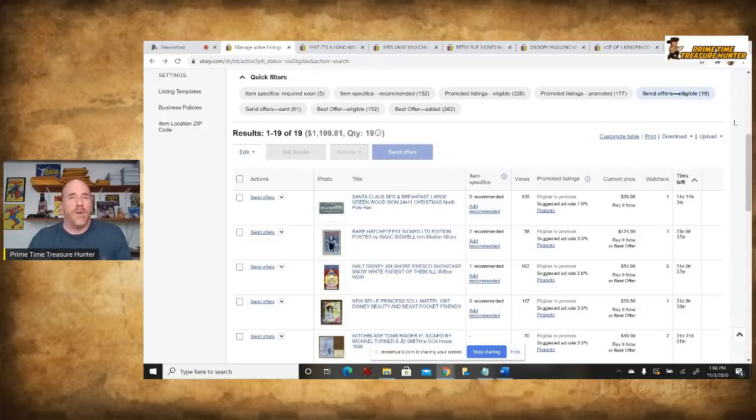So even factoring in fees for these types of items, which are typically leftovers from big lots that I've already made my money back on, I'm just trying to move them out. And these would be things I could still make between $4 and like $6 and change on, which I'm fine with, given that they're leftovers and I have other items in my store that sell for much more money than that. But it's annoying to have these items just sticking around for a couple reasons.